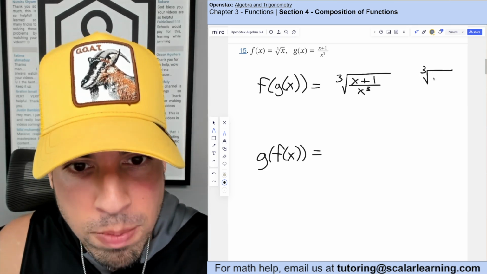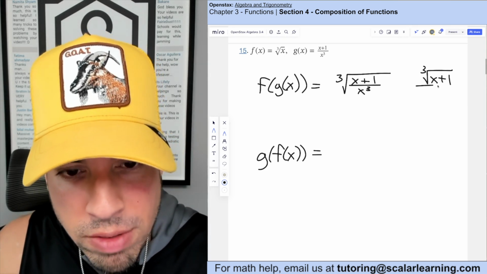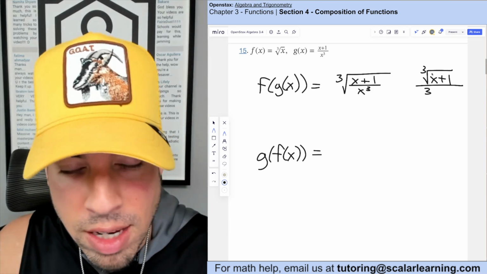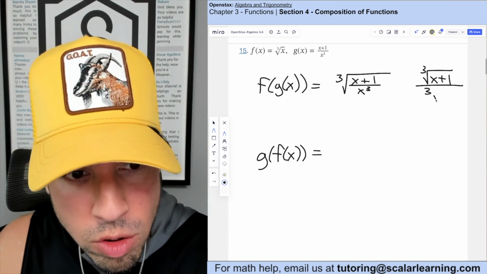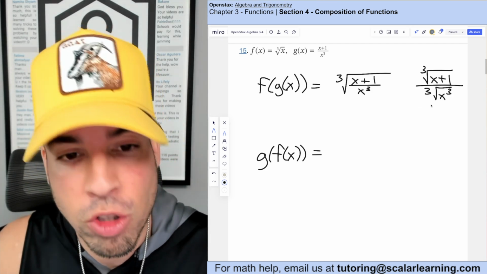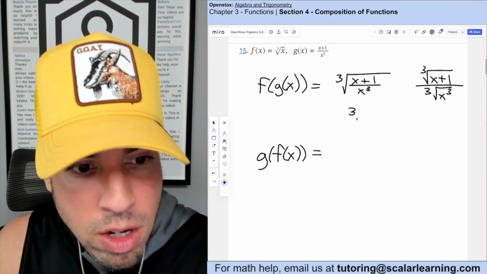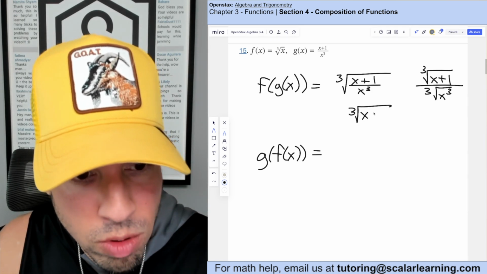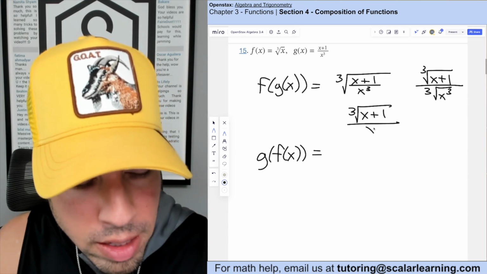I am going to split that radical, which I'm allowed to do, right, if it's a radical of an entire fraction, to say that specific radical of the numerator over that radical of the denominator. And the cube root of x cubed, those just cancel each other out to just become x. So the fully simplified version is the cube root of x plus 1 over x, boom, done.